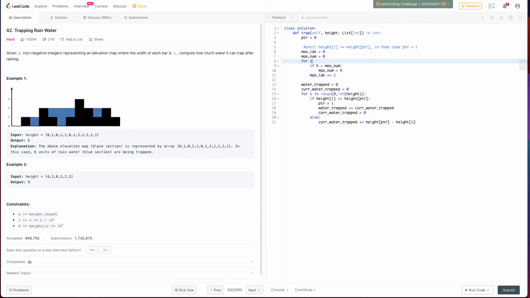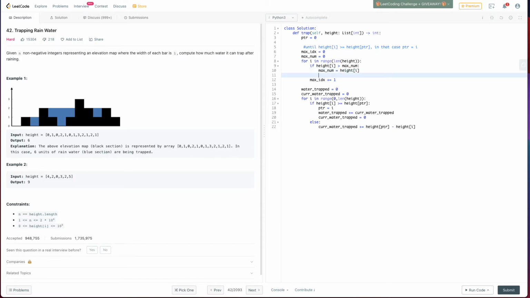Yeah, actually. If this is bigger than the maximum number, then we update the maximum number to this, and our max index is just gonna be I. And then in the end, we'll just pick one of these.